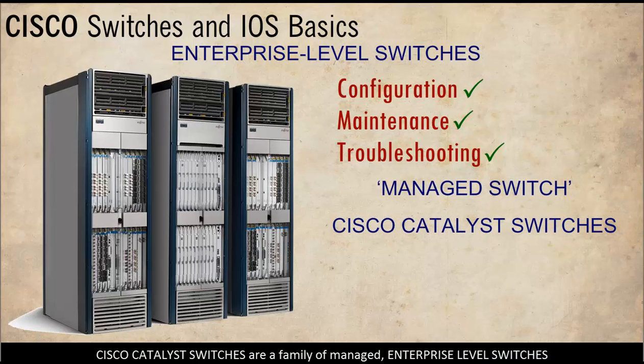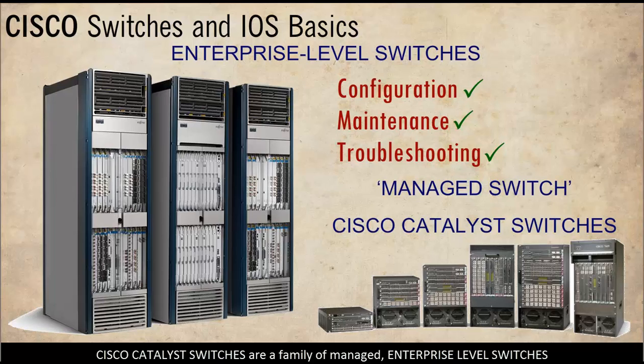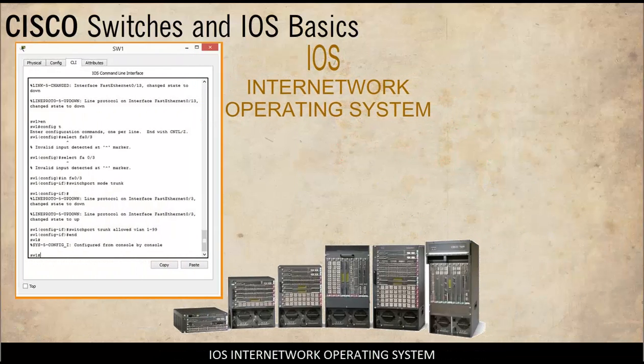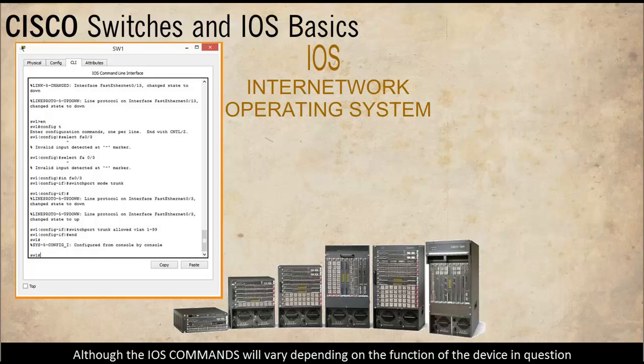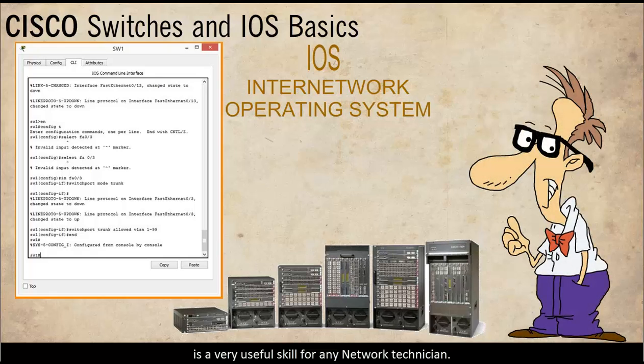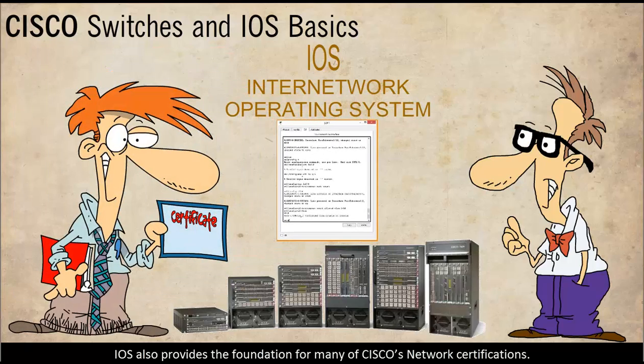Cisco Catalyst switches are a family of managed enterprise level switches, and this section is designed to provide an introduction to the features and the operating systems of these products. Cisco switches and routers run a CLI based OS called Internetwork Operating System, or IOS. Although the IOS commands will vary depending on the function of the device in question, the basics of the OS remain the same, and so a fundamental knowledge of using Cisco IOS is a very useful skill for any network technician. IOS provides the foundation for many of the Cisco network certifications.